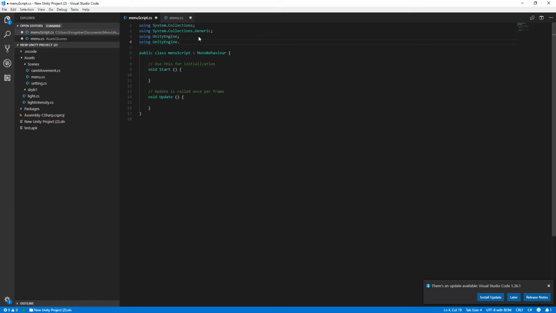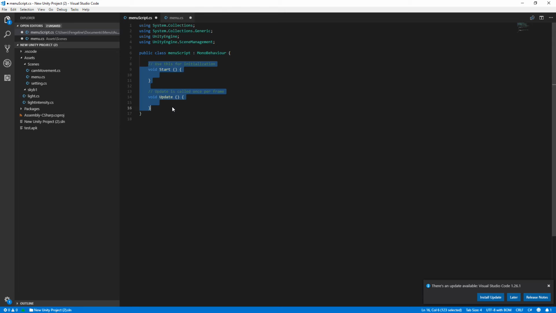I want to create a function. If you press the button, you can go to another scene, so it will use SceneManagement. Okay, scene management.